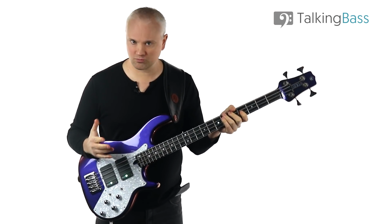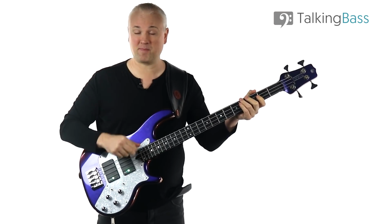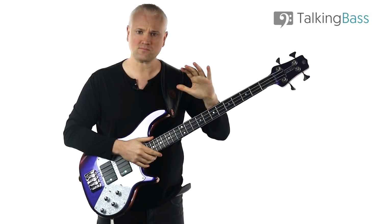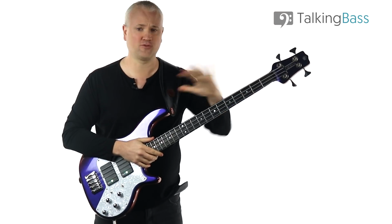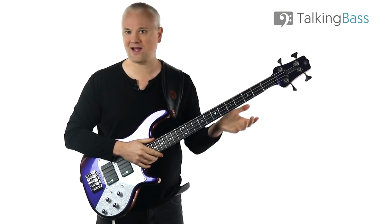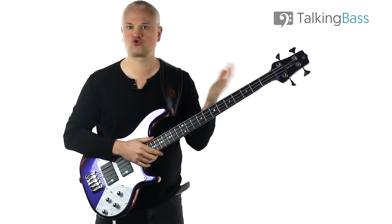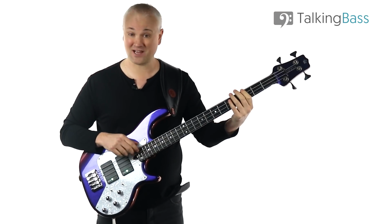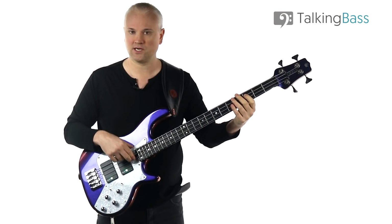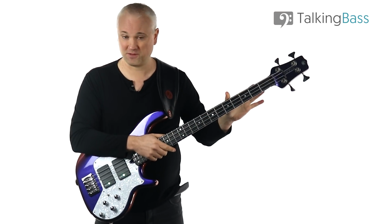Which makes it quite tricky to do, because you've really got to be thinking about this finger picking action, and if you're not careful, you're going to get lots of unwanted noise and hit other strings. So you've really got to be conscious of what you're doing with the fretting hand, to lock down those other unused strings, okay? Like I said, this is more of a strumming action, and if I was to keep the thumb on the body, you can get lots of noise from the other strings.